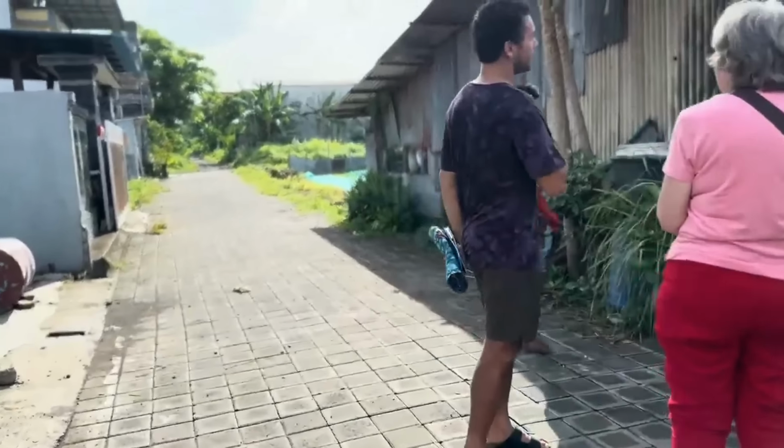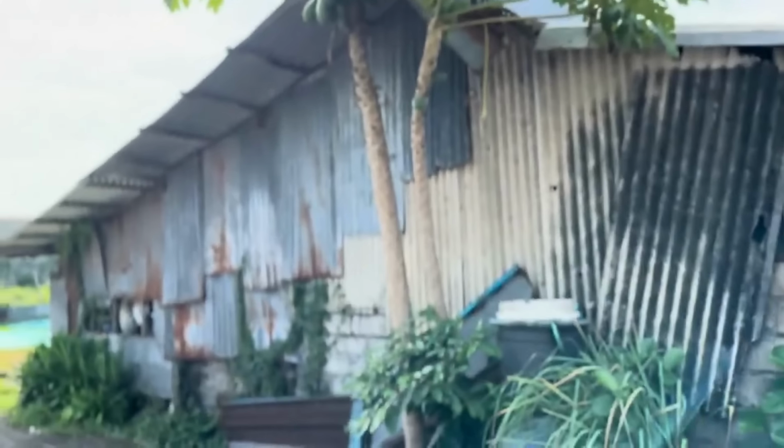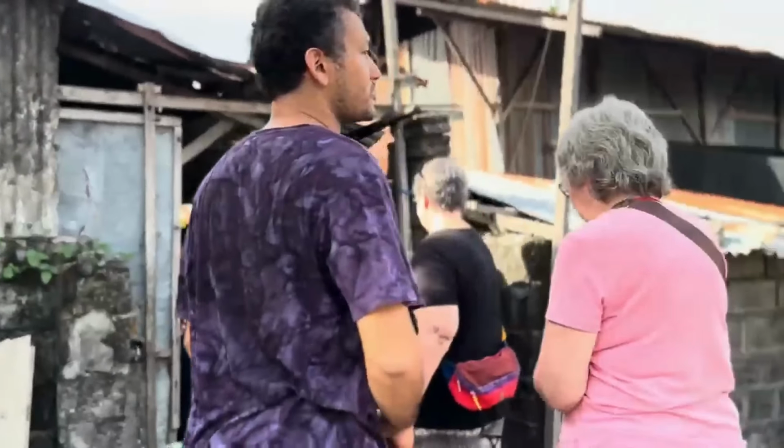So that material's drying right now. That's already been water glassed, washed, everything. Now it's just setting in the sun to dry. You guys want to see all that? We can see all that in a second out there. So we want to get everyone out of the sun first.